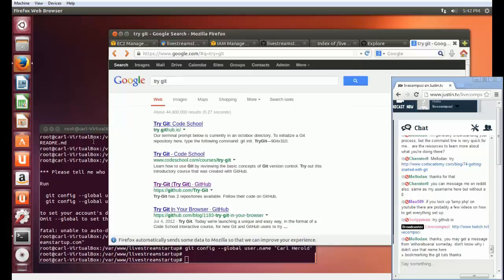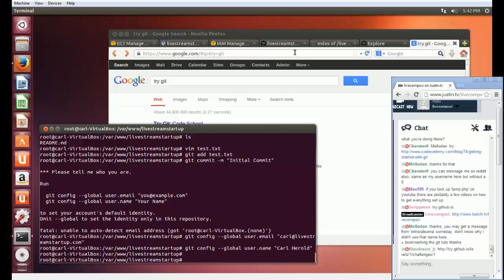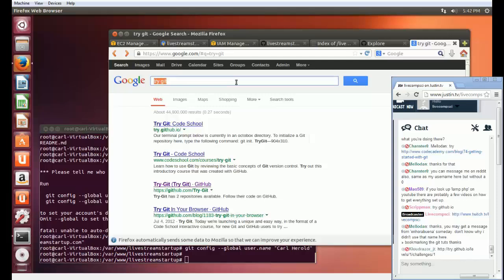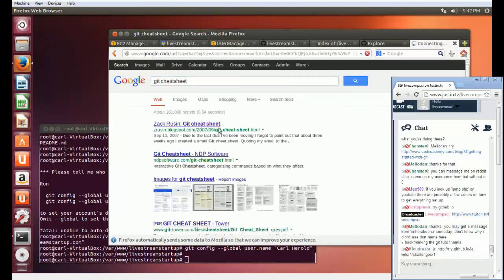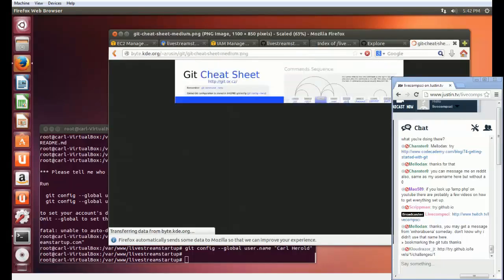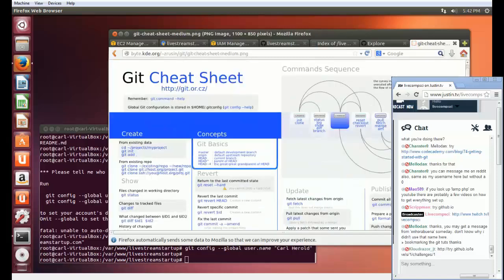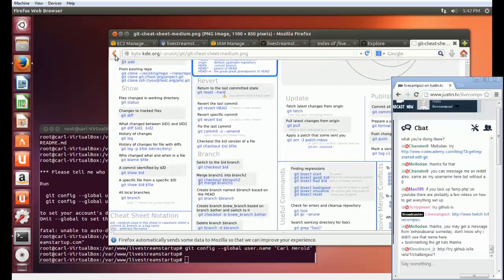All right, so now let's see. Now what I want to do is actually commit the changes that I just did to the main GitHub repository. And right off the top of my head, I don't remember the command to do that, so I'm just going to look it up real quick. Let's see. I don't think it's git clone, it's git checkout? I don't remember. Let's see.